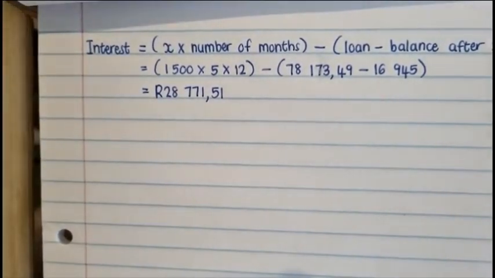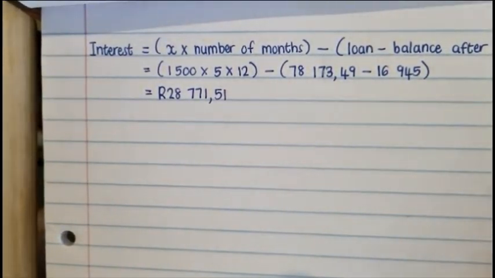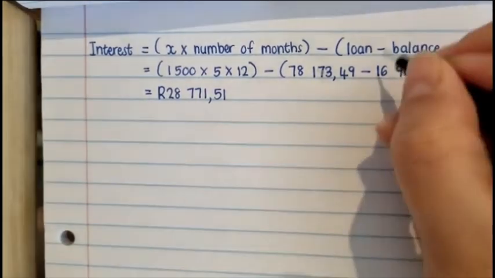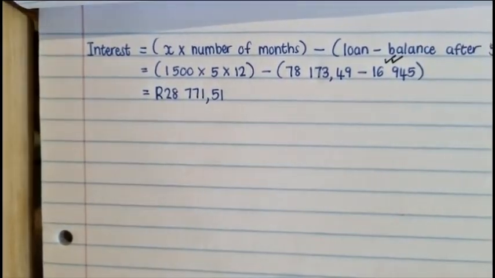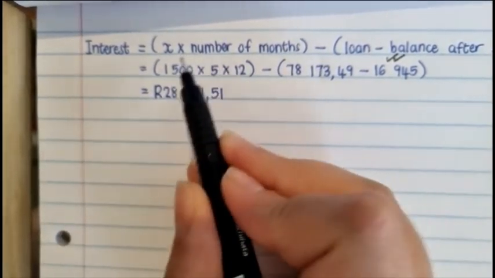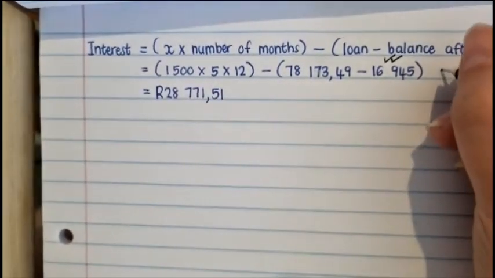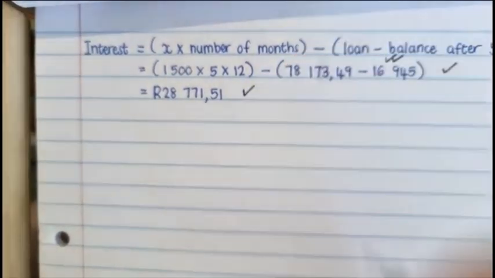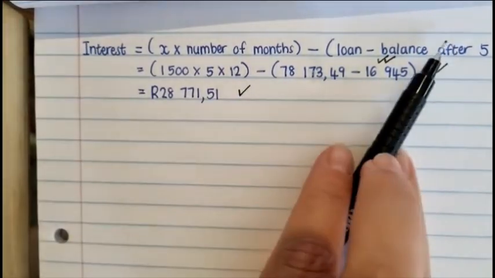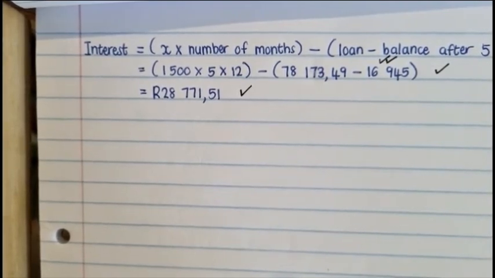Like I said, this was a 4-mark question, which I think is quite strict. It's quite stingy with the marks. So what you got the marks for was 2 marks for calculating the balance: 1 mark for subbing everything in and then 1 mark for getting that value, which we did on the previous page. Then the 3rd mark for saying this amount, which was actually 90,000, and for subtracting this, so basically for having this kind of formula there, and then 1 mark for the answer. So I suggest that you remember this formula. Like I said, they've asked it multiple times before, so I think it's good if you actually remember this.